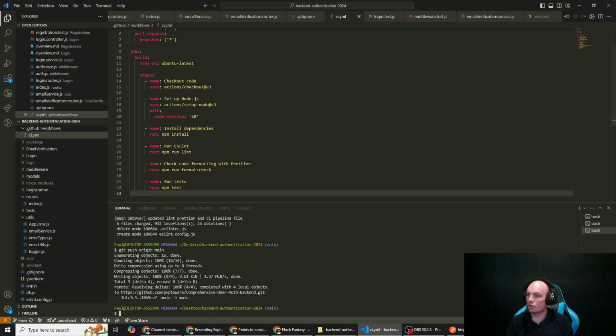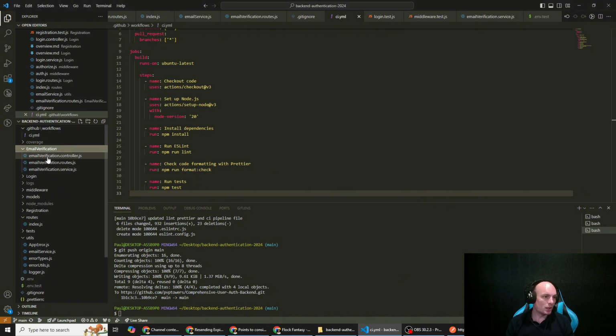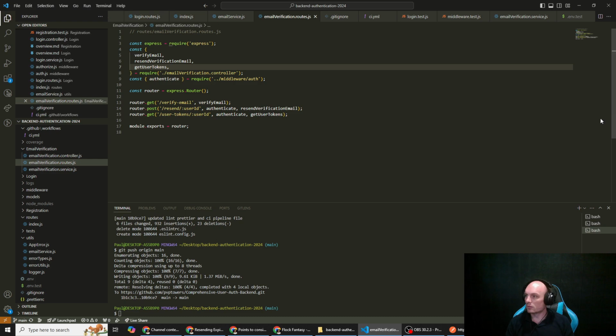Okay, so the first file we're going to update is our email verification routes. If we go to email verification routes, we now have resend verification email, resend, post resend user ID, resend verification email.